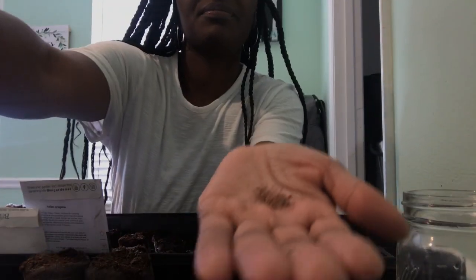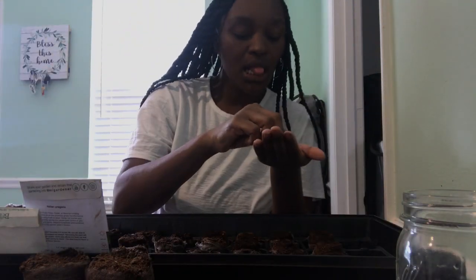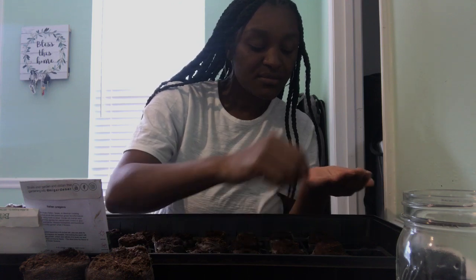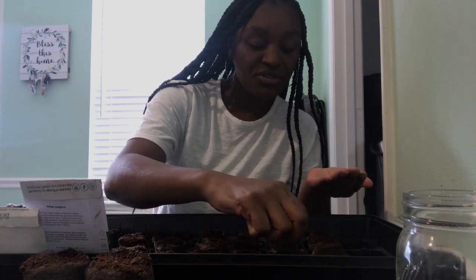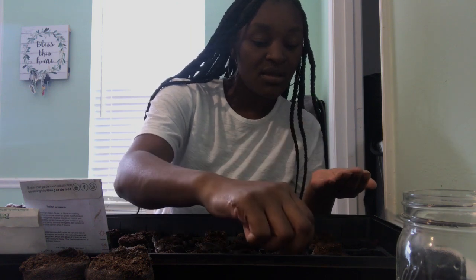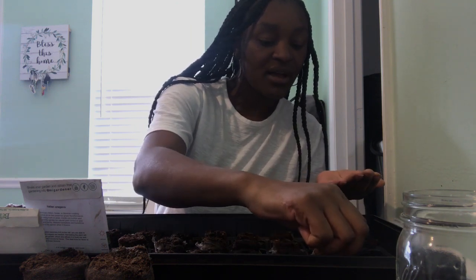And these seeds look really cool too. They're like a brown red. Super cool. I'm gonna do two rows of these. A little peach. I cannot wait. I'm so excited.